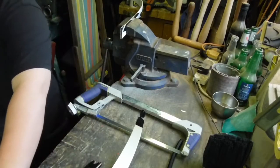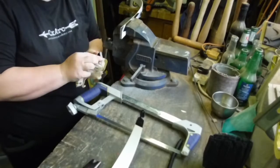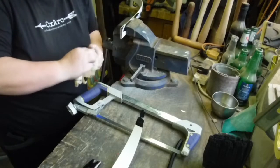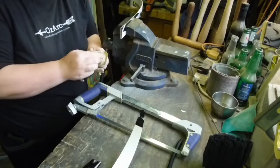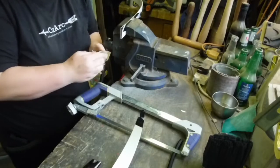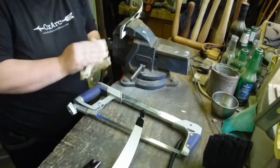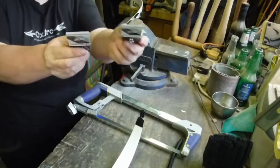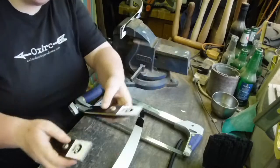If you don't have sandpaper, you could probably use grip tape if you've got that lying around. That sort of skateboard deck tape a lot of people use on their bows. You could even just tape these over with a bit of whatever tape you've got if you don't have access to sandpaper at home right now, or if you can't get hold of any. Right, so they're nice and clean. Hope you can see.